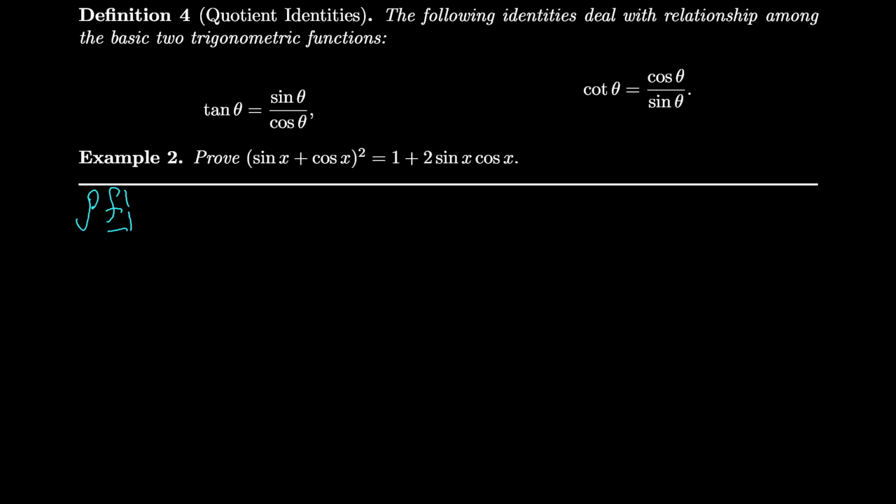And then we need to start with one side and get to the other side. Which side looks more complicated? Well, this side has a square in it, so we're going to start with this side. That's just me. You're welcome to start over here, and I'll show you how that proof would go in just a second, and get back to the left-hand side. But you assume one side is true, and you get to the other side using trig, and you explain to me how you do it. So, we'll say this, given sine x plus cosine x, all squared, right? We will expand.